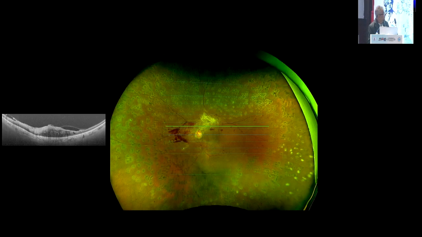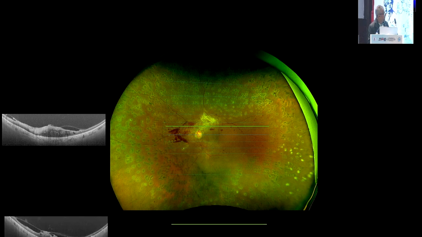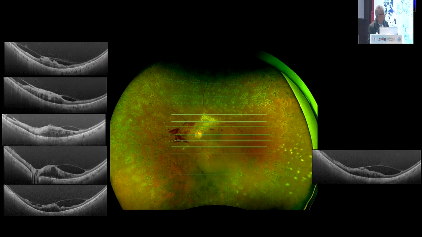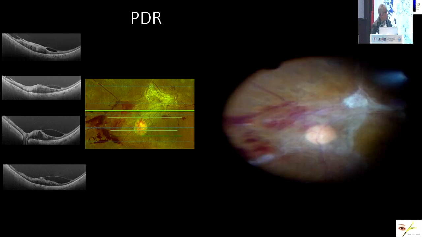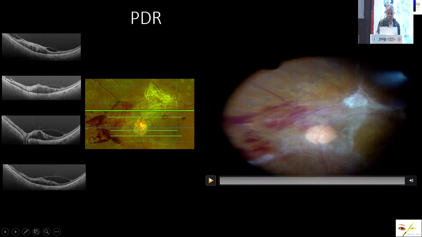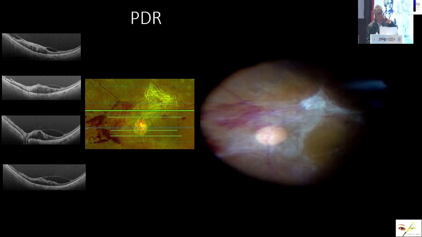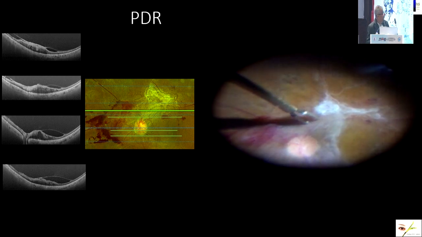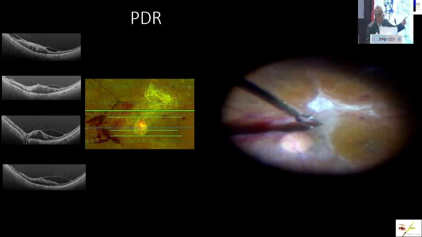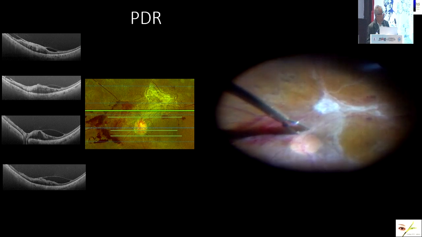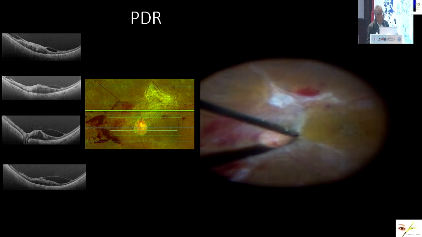Now this is the last case I would like to show. This is a bad diabetic detachment, PDR, and here we did pre-op OCT at various levels, and we could decide the plane of surgery. Now I have kept the video here along with the photograph and OCT plane. So you can see the comparative area on the surgical video with what I have shown you on OCT. Now when I'm pulling at the macula, near the macula, the whole ERM is coming, the whole posterior hyaloid with ERM is coming up, and we could get the nice plane there.